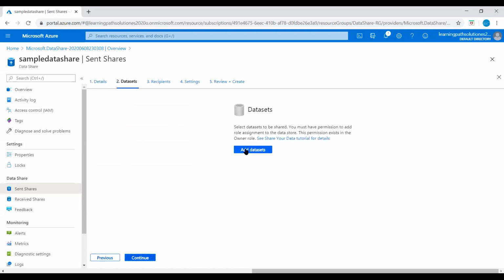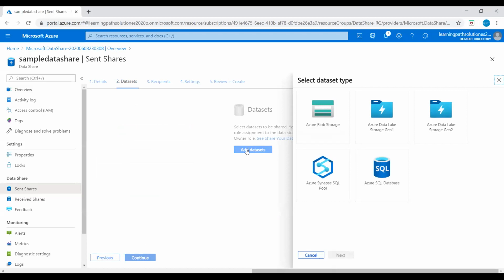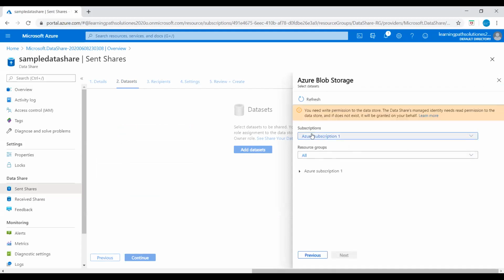Click on continue. Now we need to add data sets. I will click on Azure Blob Storage, select dataset type Azure Blob Storage, Azure subscription, and resource group, data share resource group, and storage account.